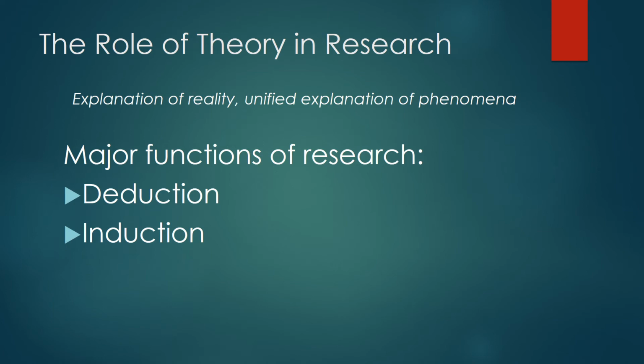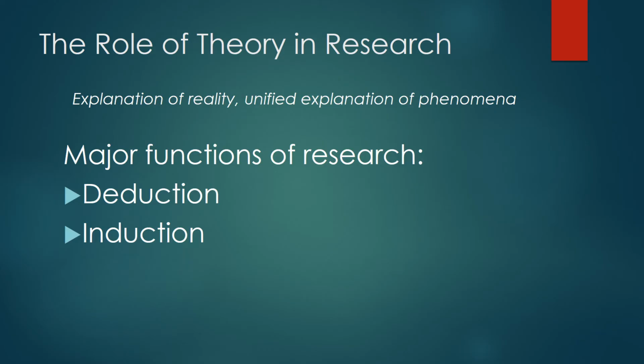Finally, what is the role of theory in research? What is a theory? Okay. A theory is really just an explanation of reality, or what's referred to as a unified explanation of a particular phenomenon. Think for a minute, if I were to ask you, what is your theory of why some students study and others don't? You would think and you would come up with a theory. It's an explanation of reality. Theories can be tested.